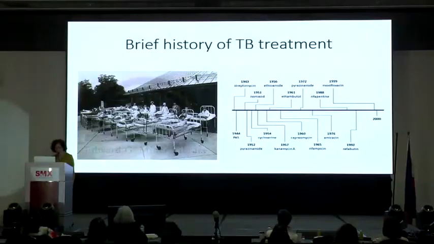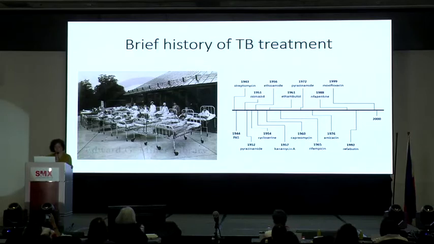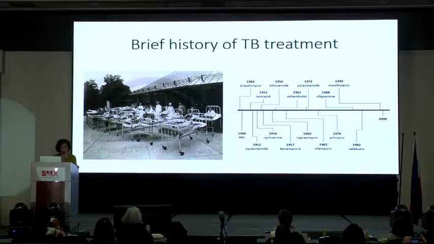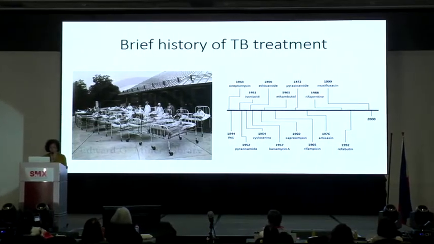So I'll just go back to the history of TB treatment. After sun and good nutrition, there was streptomycin in 1943, and then several drugs were discovered in the years after that, and it stopped with rifampicin in 1965. The amikacin there and moxifloxacin were really not developed for TB. They were developed for other infections, and were just discovered to have TB activity.